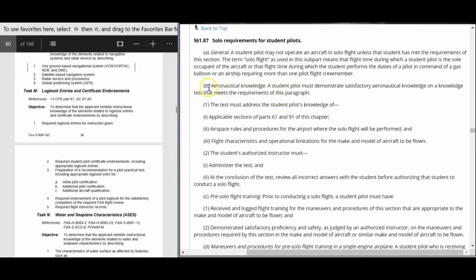So if you want to make a note on B here, B is nothing more than just the pre-solo written test. So when you have a student walk into your flight school, the very first thing you want to start going over with them when you're doing ground school is the rules applicable to Part 61 and 91. And you also want to talk about the airspace rules and procedures only for the airport in which the solo flight will be performed. So if they're not soloing in Bravo, Charlie, or Delta, and they're only soloing at an airport that has a Class Golf floor and a Class Echo area above 700, then you only need to discuss with them Class Golf and Class Echo, and that's actually per the regs.